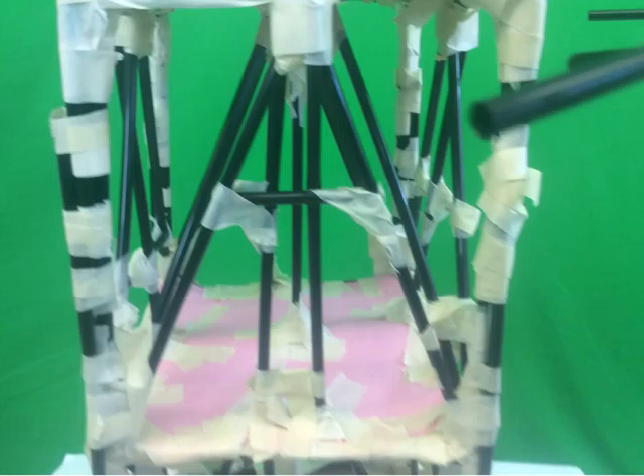My group and I used a lot of tape to connect the straws so that they were longer, to make it so that they could connect uprising to uprising. We also used a lot of tape to attach the tower to the base so that it would not sway in motion.